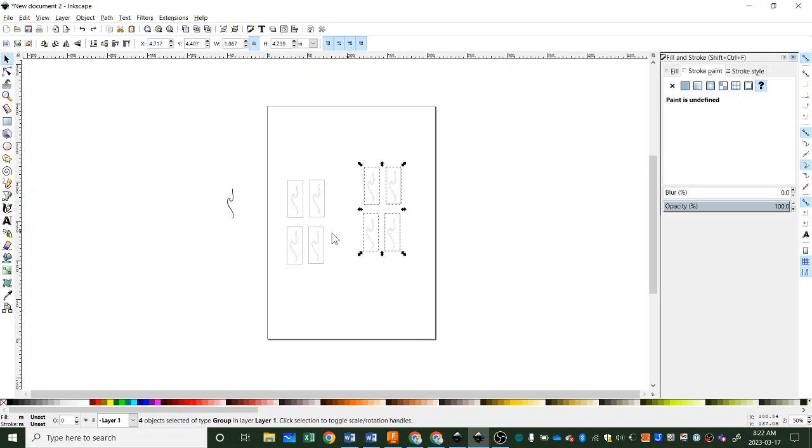So there's 8 of them on the page. That should be loads. Oh, they're moving individually. Control Z. So I will pick the whole group and move the whole group. There we go. So next thing is get them to the printer, which sounds easy, right? File, print, but it is not easy.